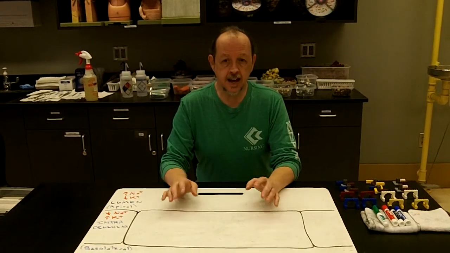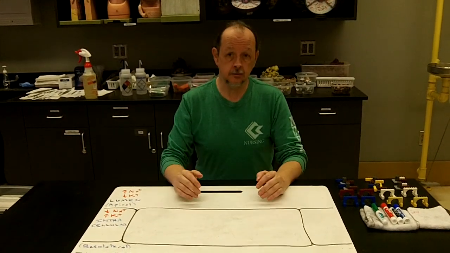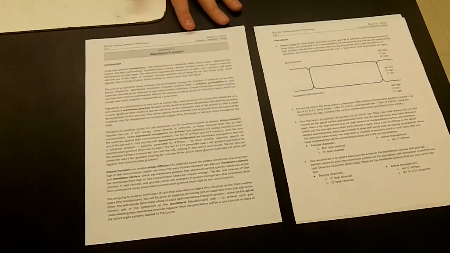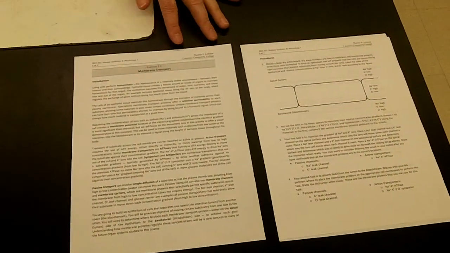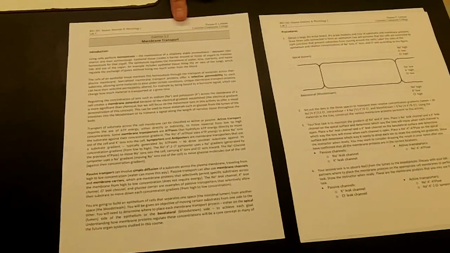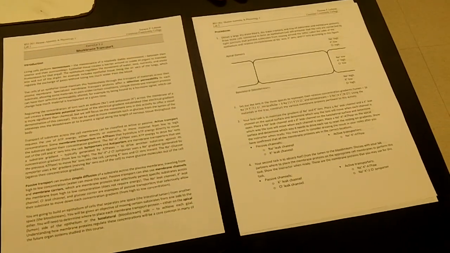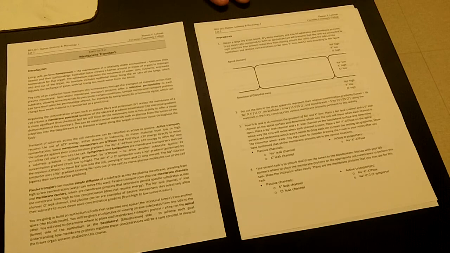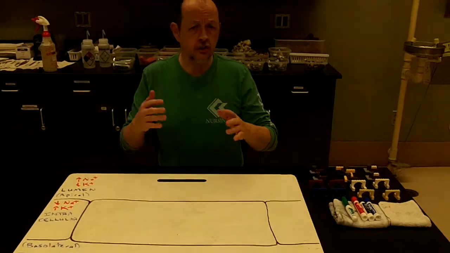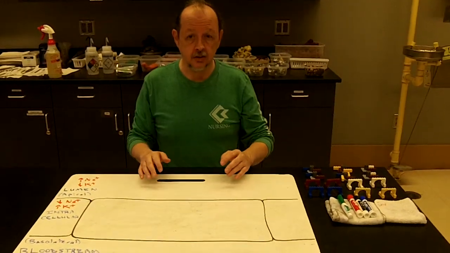I wanted to create a nice hands-on activity that the students could easily use time and time again. What you'll see down here towards your right is a quick write-up in my lab manual where I describe some background information on homeostasis and membrane transport, both active and passive, and then also the quick procedural steps involved with the activity that I'm going to demonstrate today. Now obviously the students will have a textbook that will have more background than that, but that was meant to just kind of set the stage.